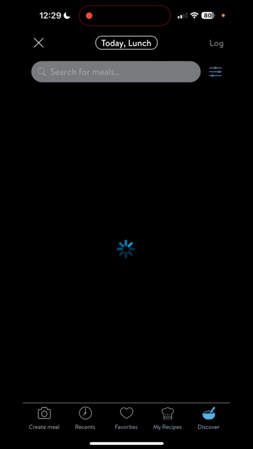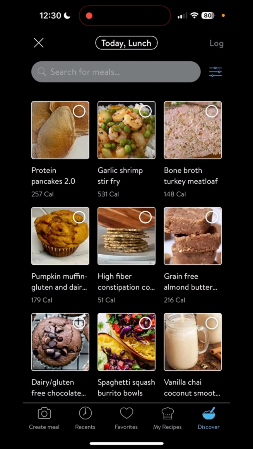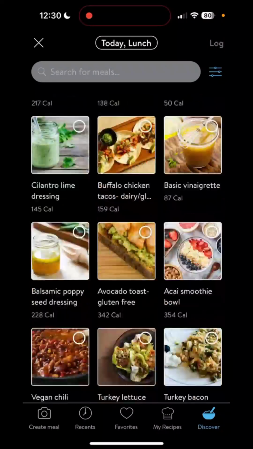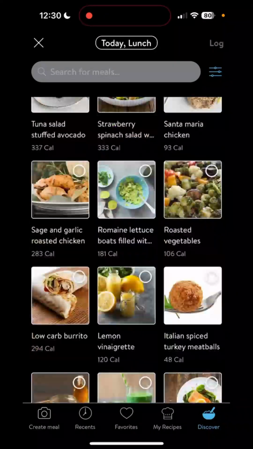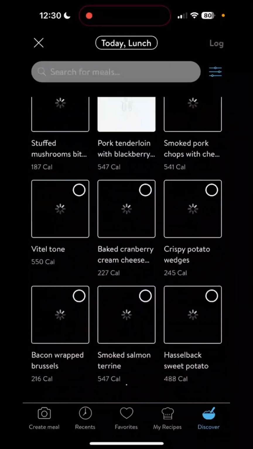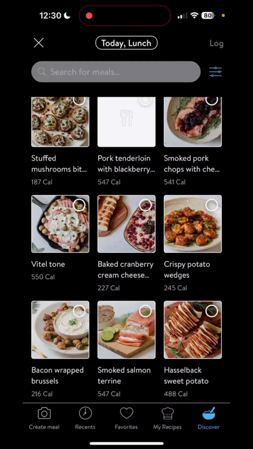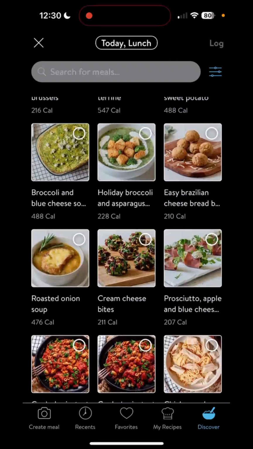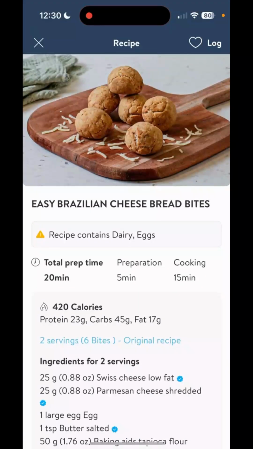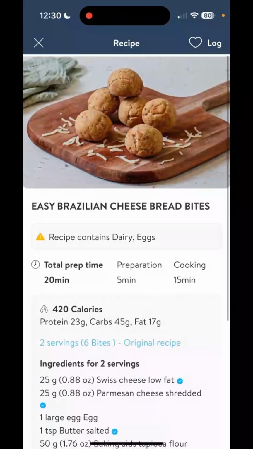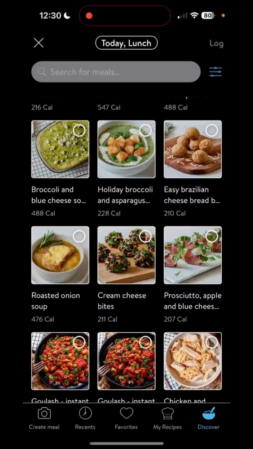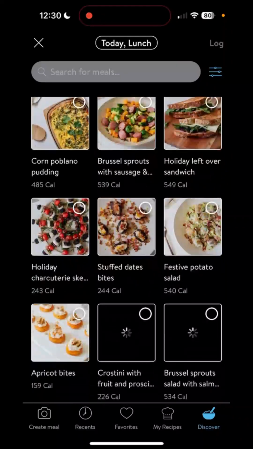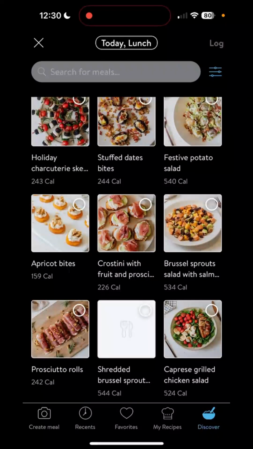And then the Discover tab for finding all of my recipes from the meal plans that you've been given through working with me, and finding lots of different fun things within the Trainerize library, some interesting things you may not think about. Down here, these are not my recipes, but you can see how they have some interesting things you can try. And the cool thing about these is if you click on them, you get the full recipe, how to make it and all those things. So if those sound really good to you, then you can attempt to make some fun recipes there. It could be a little overwhelming as well, but some people really like variety, and sometimes we need that.